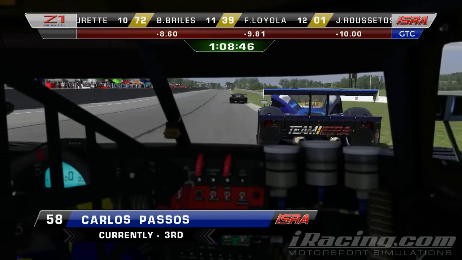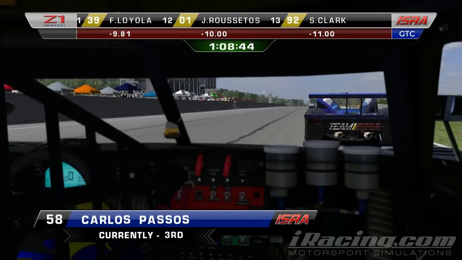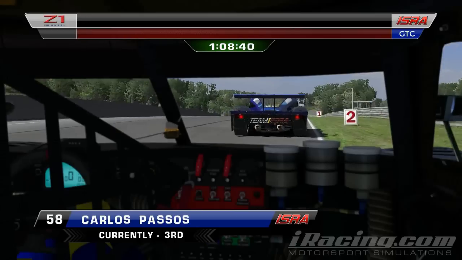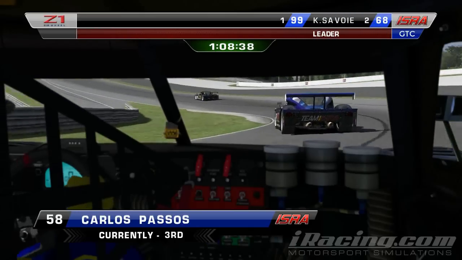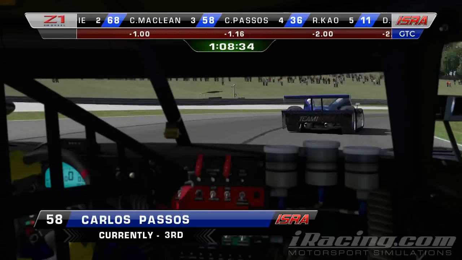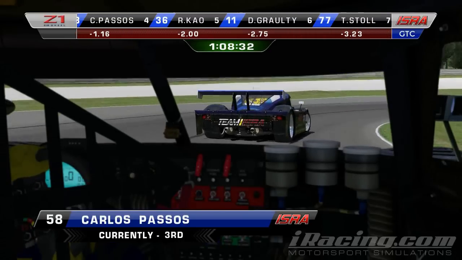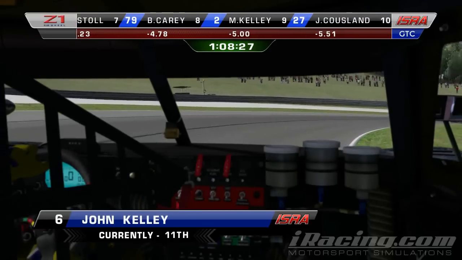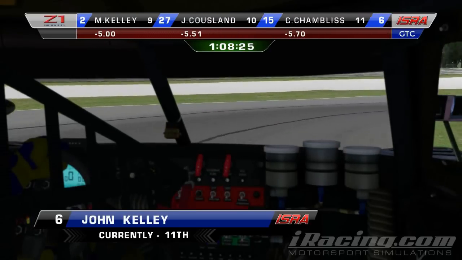Carlos Passos is all over the back of Colin McLean there. This is a battle for second place, with Kevin Sawal holding a slight lead at this point. You can see from the onboard here, there is not a lot of time to rest. That front straightaway is not very straight. This coming up here is probably the longest straightaway, even though it's curved heavily.